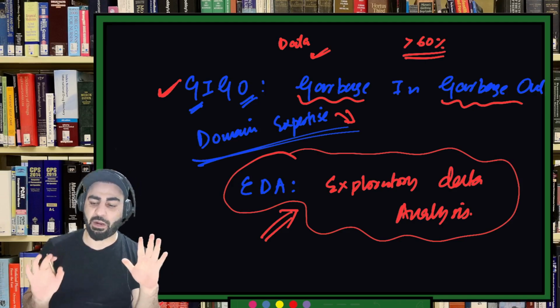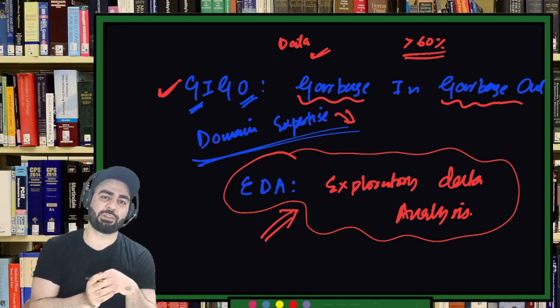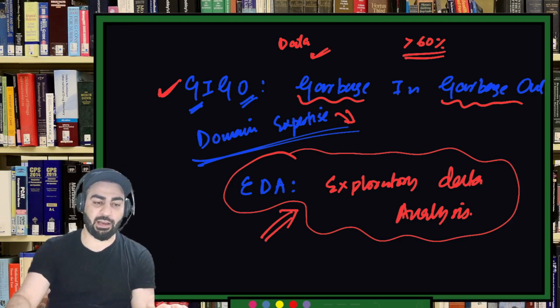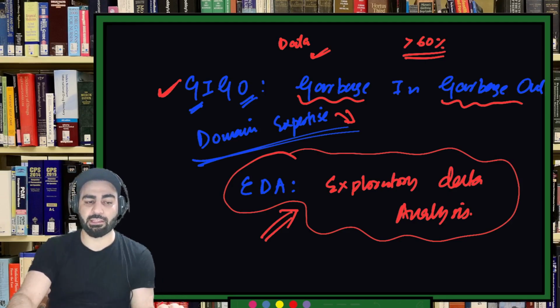Am I clear with this part? Why are we doing this in Pandas? Because Pandas is the library which maybe more than 90% of the people use in the machine learning community. Is this clear? Why are we studying Pandas, and why are we looking at different methods to deal with this stuff? Is it clear?